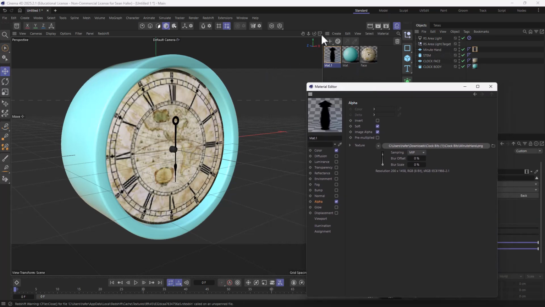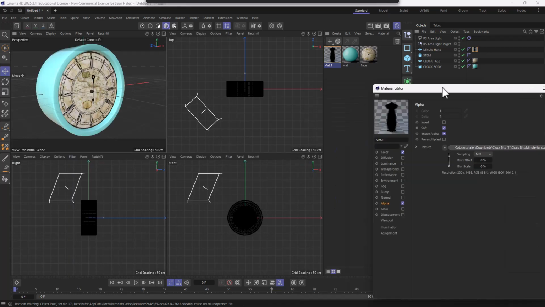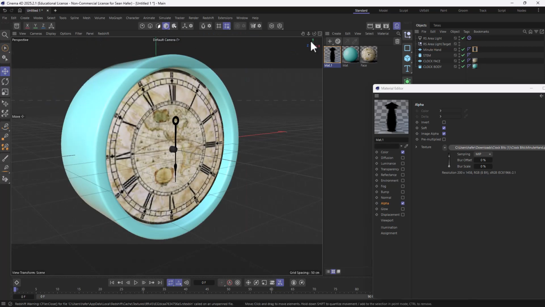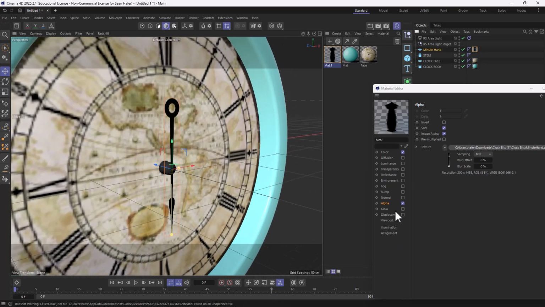So in this case, with this being just a simple plane, what I would then do is have the students make this editable.